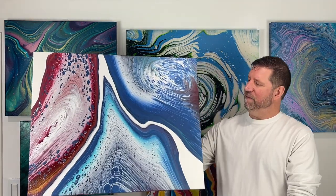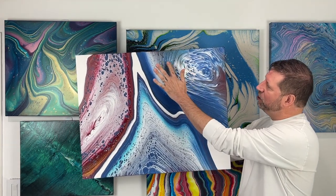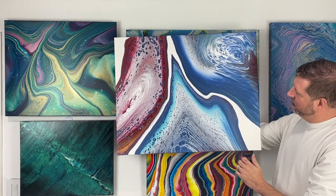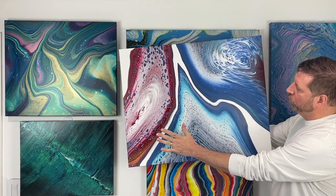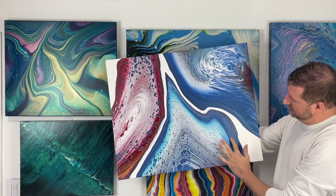All right, everyone, that's gonna do it for this video. This really came out fantastic. It is drying, so in fact, it's almost dry. It's a little bit tacky up here, but wow, what a piece. You really get to see this Bordeaux red on this side, the Bordeaux red over here. It is in through here.